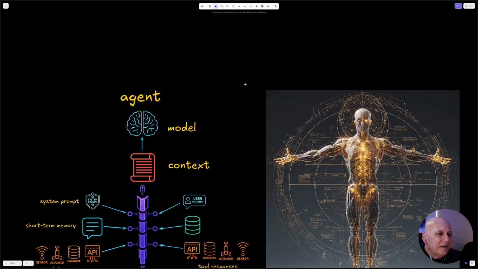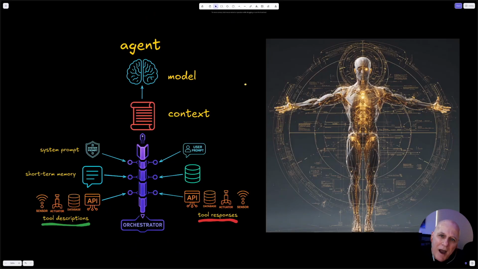So the idea that came to my mind, maybe take it with a grain of salt, this is my view on this, but I'm trying to internalize agents and build up my intuition on it, is that the model is kind of like, think of it as a robot. The robot has a brain and it has a body. The brain is the reasoning part. It's the thing that makes all the decisions about what to do, and the body supports that. It's providing input, it's performing actions for the brain, those types of things.